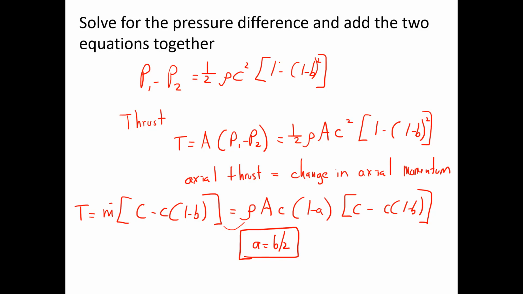If I were to continue this, I can quantify that. I can say that my change in kinetic energy of the air, again, across the actuator, would be the change in kinetic energy across the actuator, V1 minus V2. If I make the substitutions, this equation will result in the following.